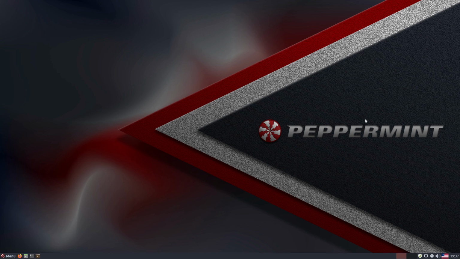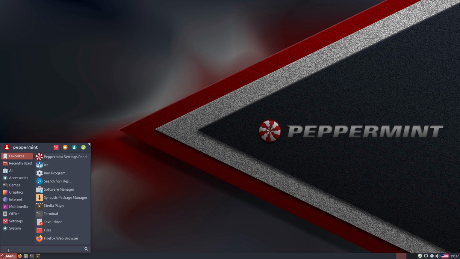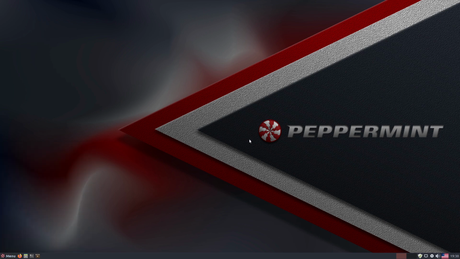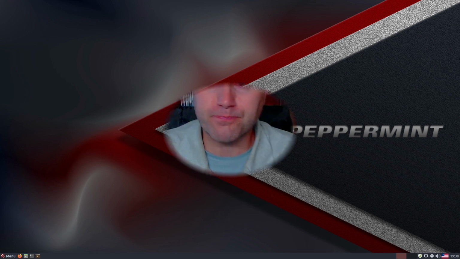We did notice when you booted this up, there is no start screen. So unless you already have an idea of how to use this or want to poke around yourself, you don't have Timeshift installed. I don't think you do anyway. Yeah, you don't have Timeshift installed. It's not going to prompt you to do backups. It's not going to give you the nice welcome screen. So Linux Lite is probably a little bit better for the brand new user. Peppermint's probably going to have a little bit more of the advanced user feel.